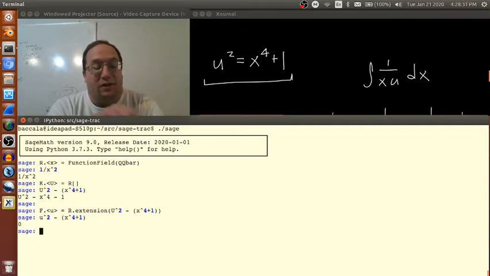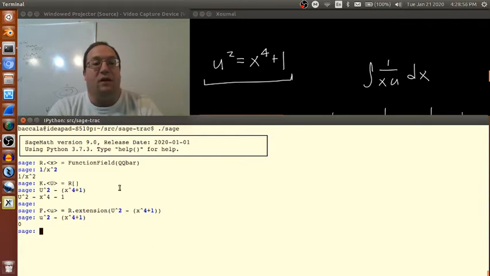It's F, lowercase u now, is F. F is the field. R is also a field, actually. Where is it? No, it's a ring. R is still a ring. But even though it says function field, I think R is a ring. F is a field, and lowercase u is the field modded out by this polynomial here.